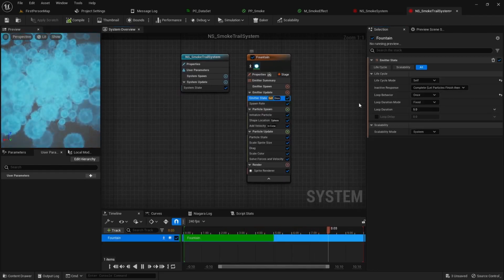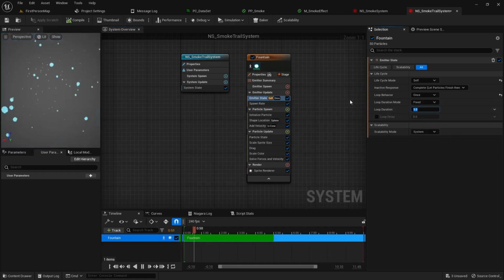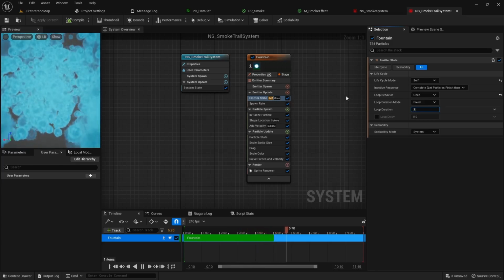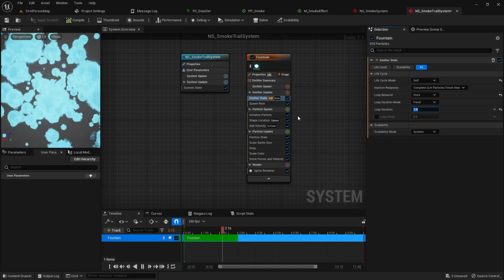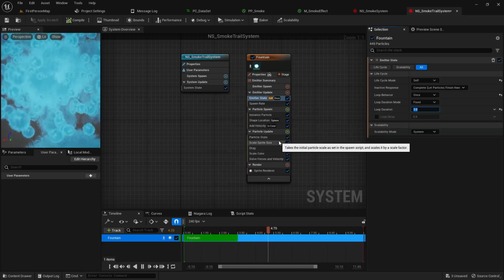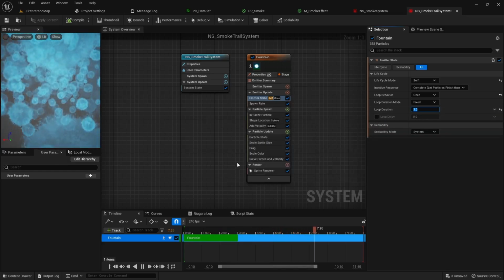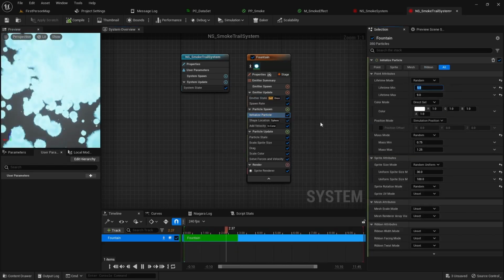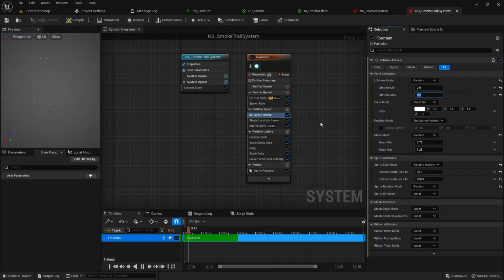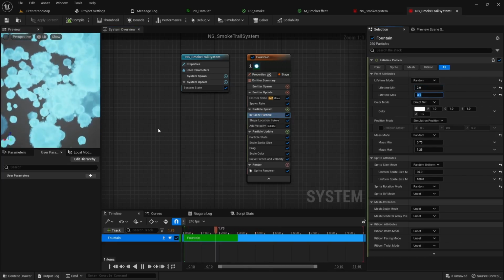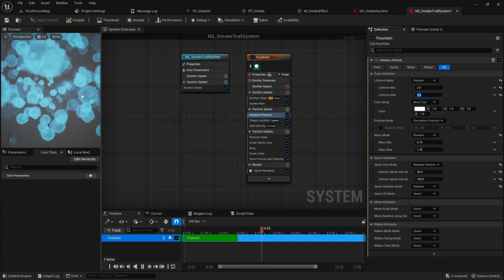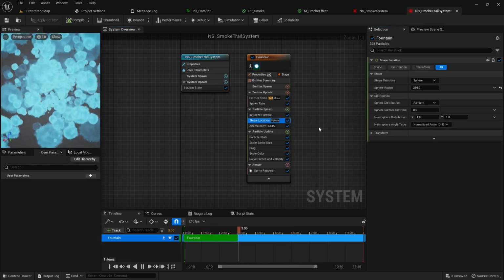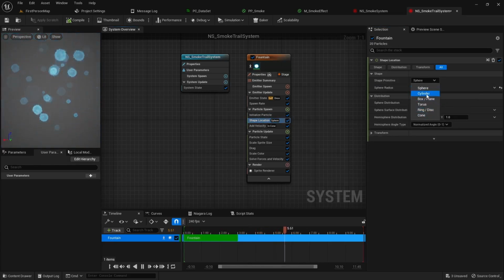The emitter state, when we throw the grenade, I want the trail to only spawn for the life of the fuse, which is pretty short. So I think something like 1 to 3 seconds is probably better. So I'm going to lower that to 3 seconds instead. And then for the initialized particles, we had a lifetime of 5 to 9. That's much too high. Instead, I'm going to do 2 and maybe 3.5. Because the particles can technically overlap with the other ones, and that actually adds to the effect, so it's not bad. But for the shape and location, instead of a sphere, I'm going to do a cone.